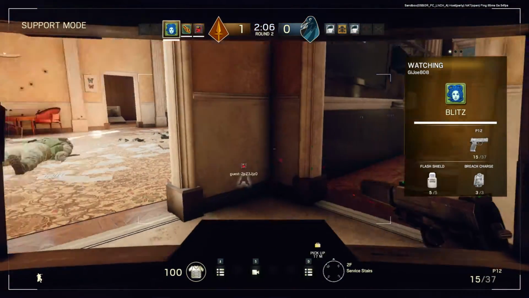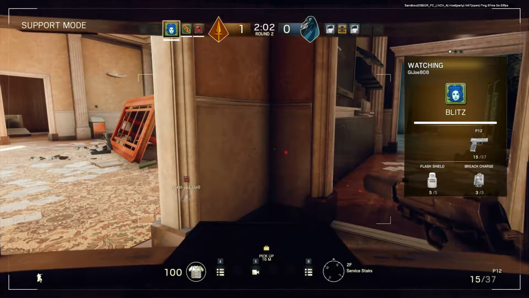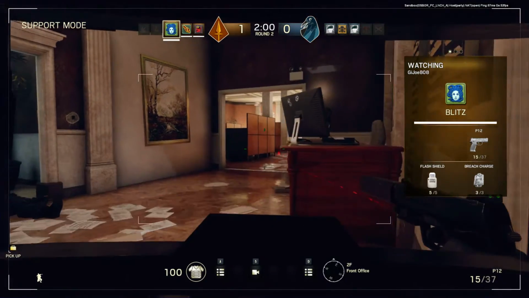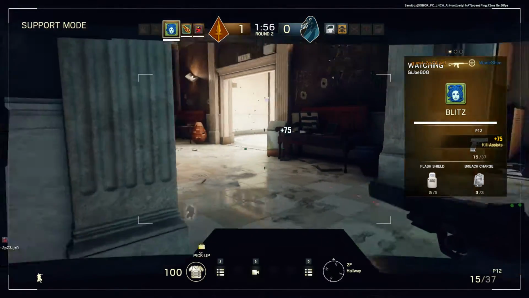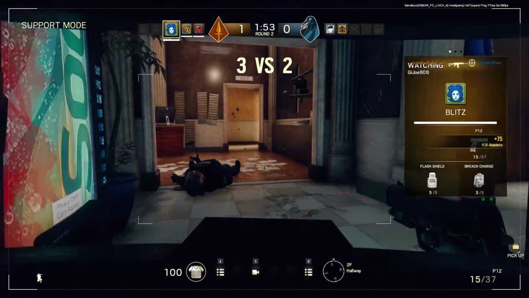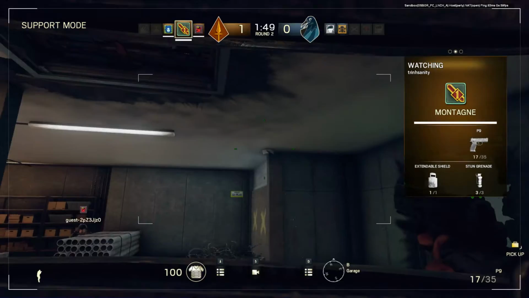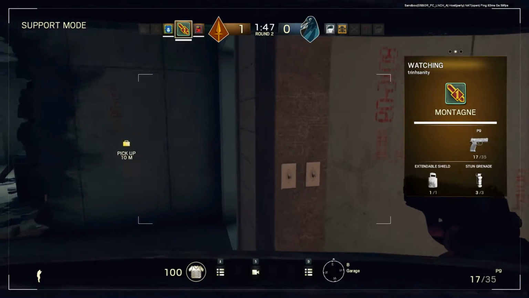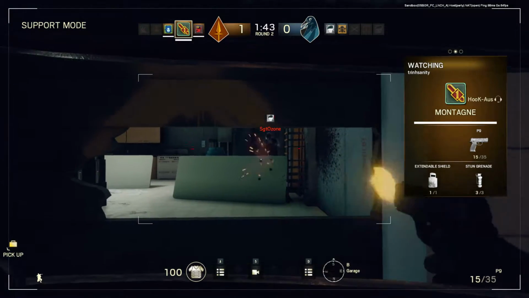Yeah, so we've got this guy, Montagne, with his shield. Montagne, I believe, is the one where he can... No, this is Blitz. He's got a flash shield. So he can actually essentially flashbang guys with his shield, which is fantastic. This guy, Montagne, has a shield he can put down and stand up tall to defend with.